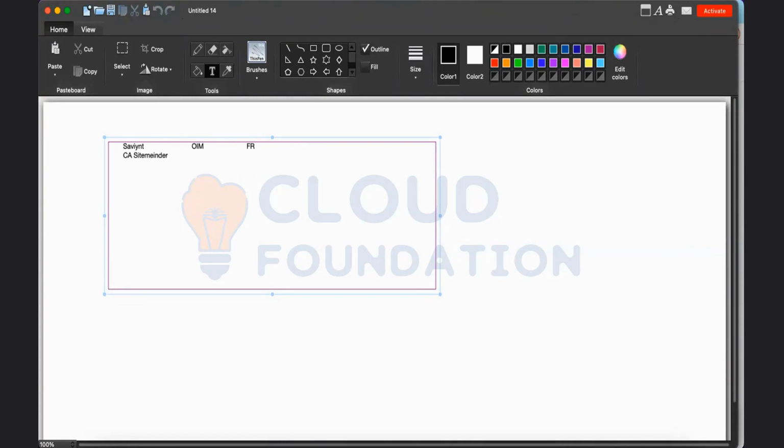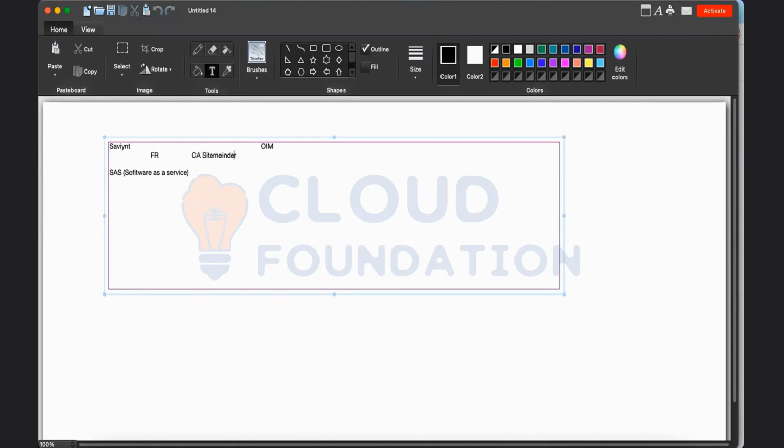Obviously there are some differences whenever you are comparing different products. There has to be some difference between all of them. But the biggest difference is that Saviynt is by default a SaaS tool. When I say SaaS tool, it is software as a service. Now, what is the good point of having a software as a service tool? The best point is that you need not worry about the hardware part.